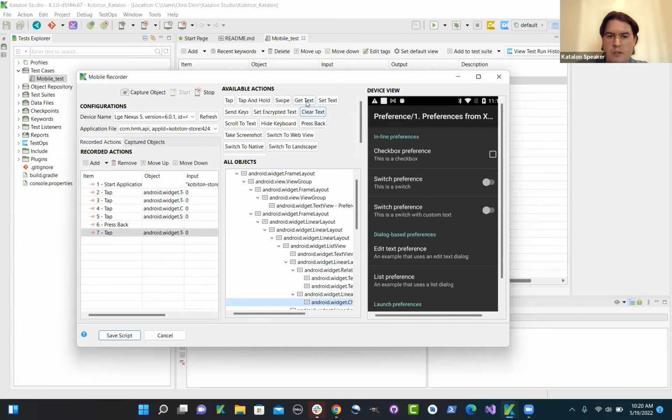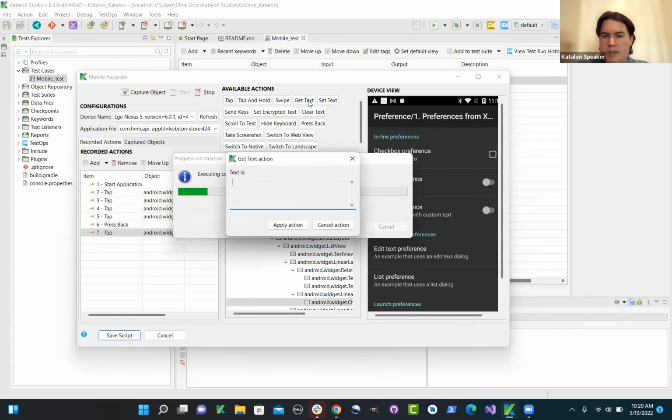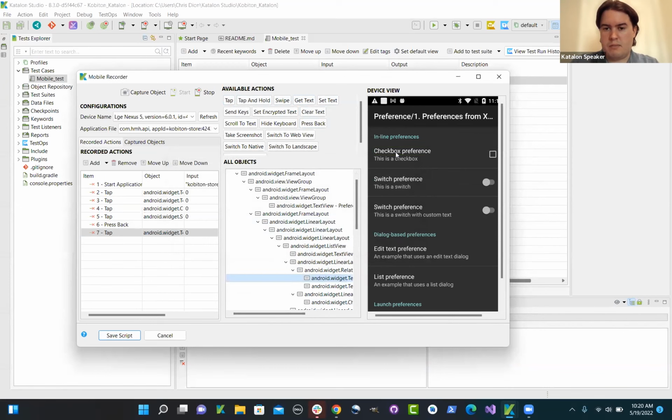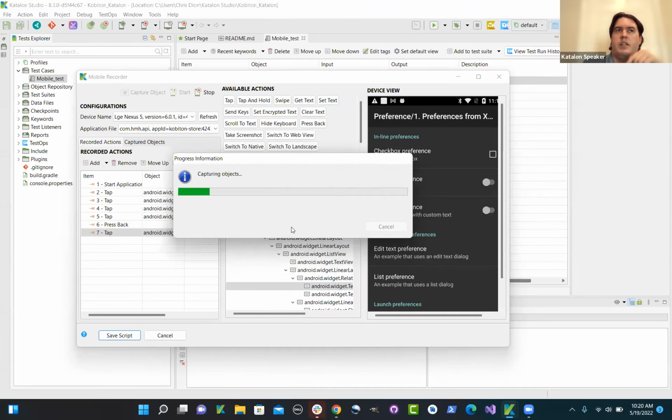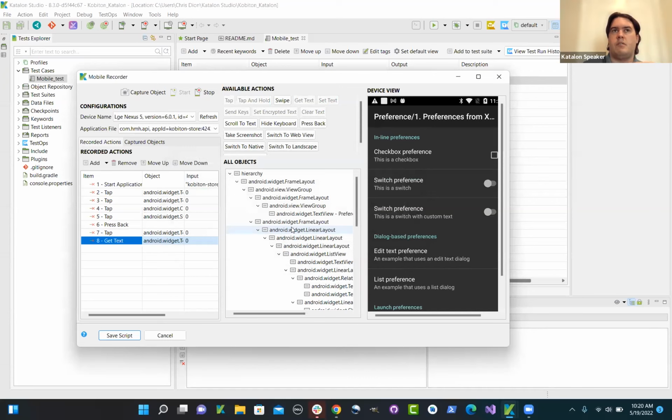What we can do is start off by first tapping it, or we can start by getting some text. Now, get text can be a wide range of different ways of doing this. Simply put, we can just verify if it's checked or not, but I need to click on the right object for that and get that information. So once I click on some key point of view, it will fill it in for me. I simply apply that action. And now, in the script view, I can utilize that piece of information for later on.